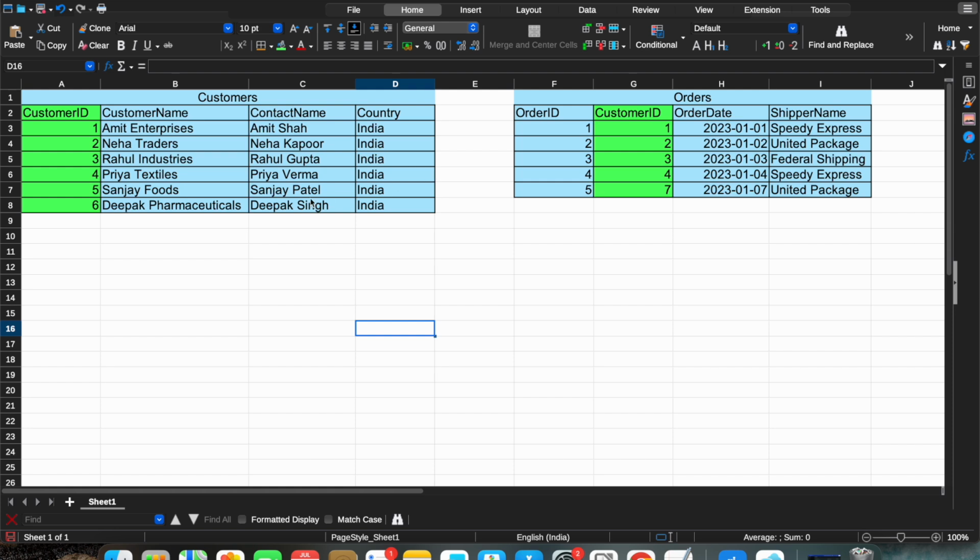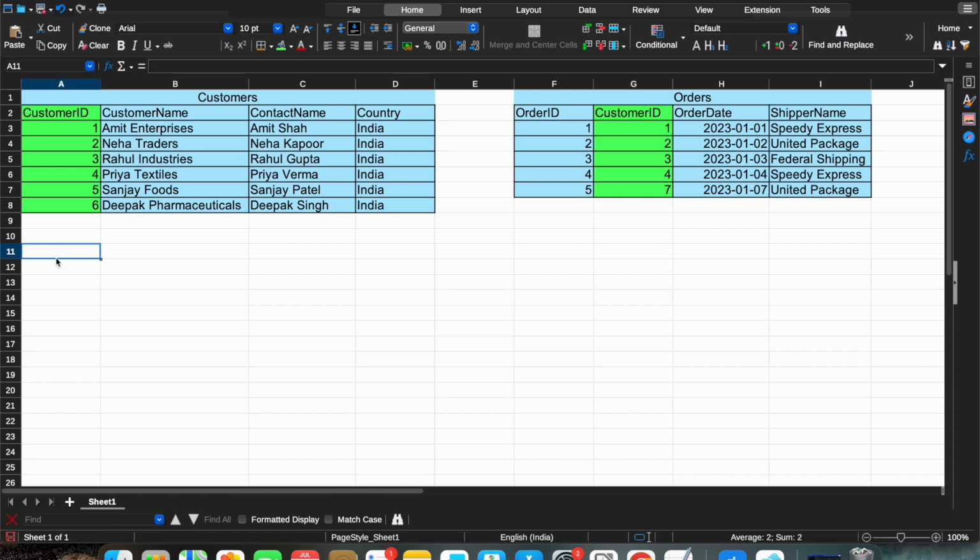These are the two tables and these are the columns based on which we'll be joining. How an inner join works is it will start with the first row. Let's say it will start with this row. It has customer ID 1, and it will go to this table and look for customer ID 1. It found it here, so it will join these two rows into a single row. Again, it will check 2 and go to this customer ID. It found 2, and again it will create a row combining these two rows.